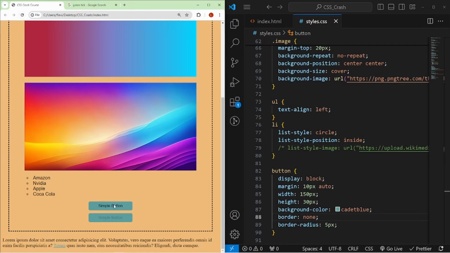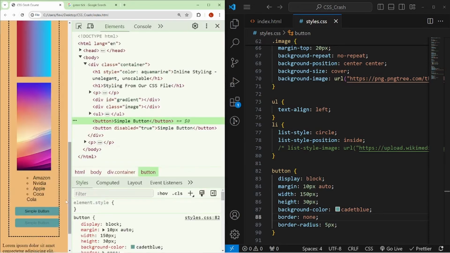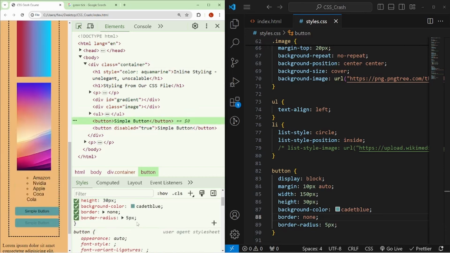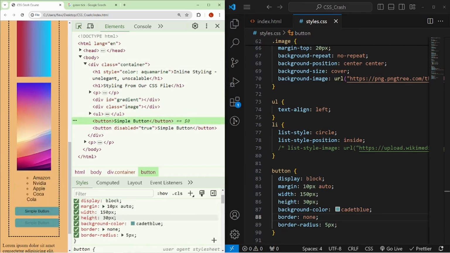And the more pixels you do, actually let's change this from the developer tools. So I select the button, and the more pixels you give to it, you can set it here. For example, 10 pixels, we round it even more, or 50 pixels. I believe there's a threshold.